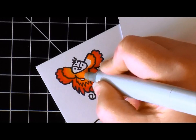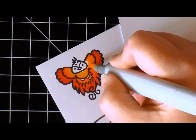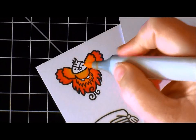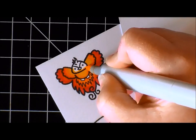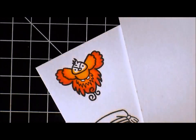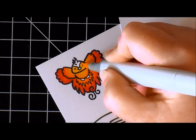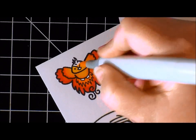So, as you can see, the YR09 and the YR68 go nicely together, but I still left a little bit of that line. But once you start coloring in with the rest, it didn't look so bad. And then here I have the Y17, and I color in the rest of the body. Now, I don't know how it looks to you, but right now it just looks like a muddy mess. I don't care for the way the Copics look when they're wet, but I love the way they look when they're dry. Some of the colors don't look right when they're wet. So there was Y18, and now I'm going in with Y15.